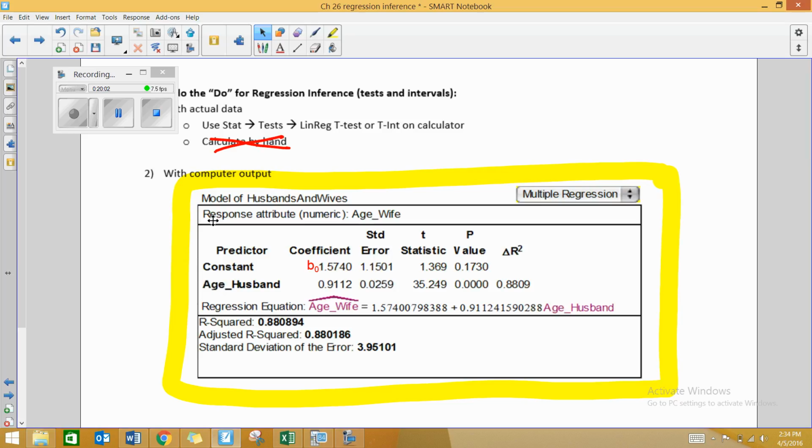Okay, and this number right here, so let's go ahead and just talk about context right now. It looks like the response variable is the age of the wife, and so that's going to be the y. We're trying to predict the age of our wife based off of, well, down here it says predictor, that's age of husband. So we're thinking just in our heads that as husbands get older, the age of their wife also gets older.